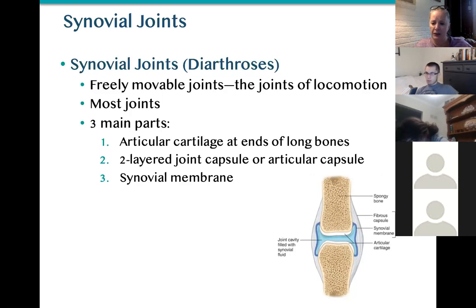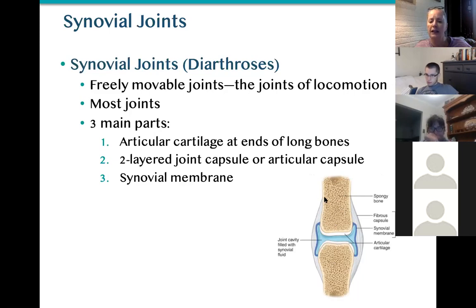And I think let's go on to the next page, but let's just look here at this idealized joint, okay? You have the ends, the two epiphyses of long bones here. So they're filled up with spongy bone and they have their compact bone overlying it. Then you have articular cartilage at the tip of each bone, where bone meets bone, articular cartilage.